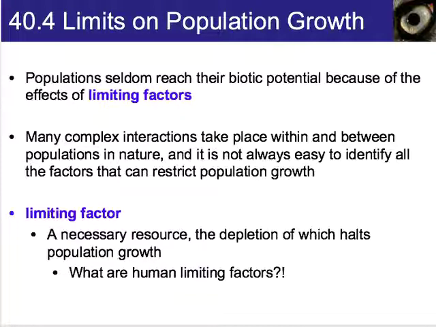Now, there are limits on population growth. Populations seldom reach their biotic potential because of the effects of limiting factors. There are many complex interactions that take place within and between populations in nature. It is not always easy to identify all the factors that can restrict a population growth. So a limiting factor is a necessary resource, the depletion of which halts population growth.